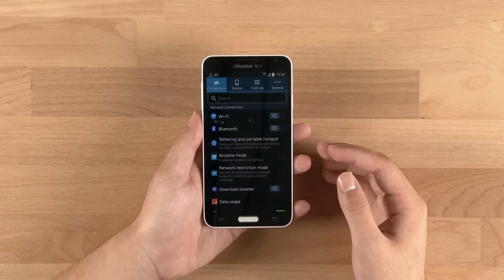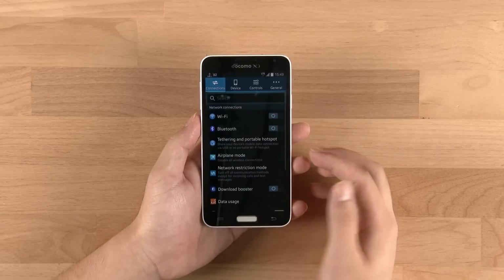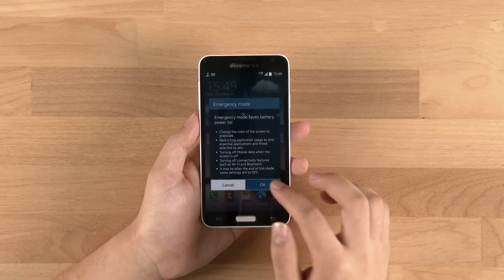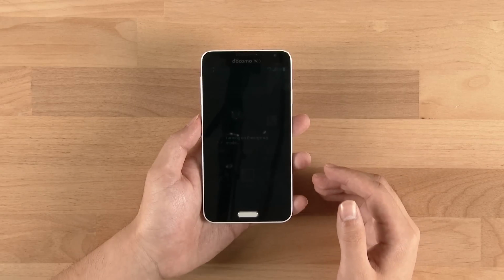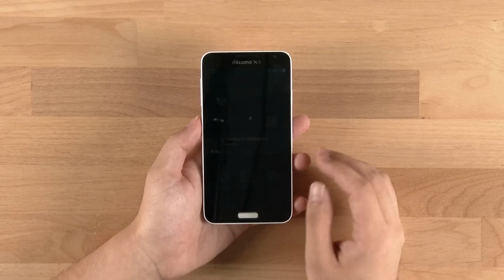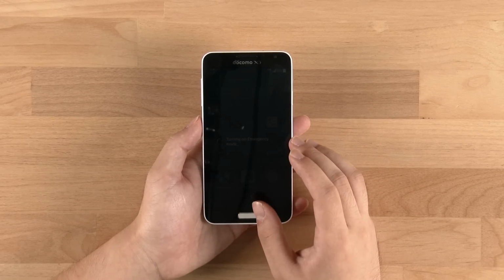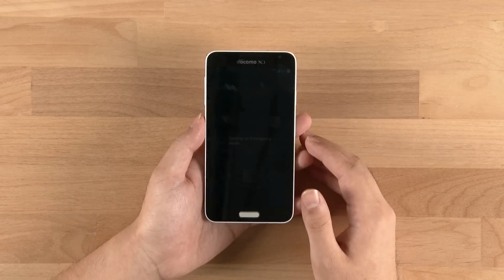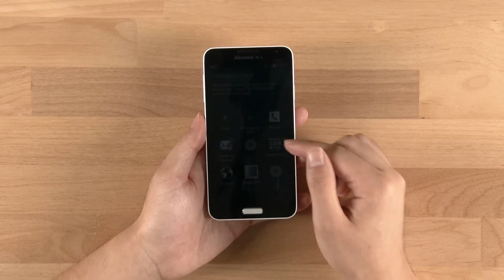It's gonna cost you a little for your data packets. And the network restriction mode and the emergency mode, which is almost identical to the Galaxy S5 super power saving mode, which kills almost all of the functions and only lets you use some of the selected apps in an emergency situation. It's just the difference of the name, the emergency mode or the super power saving. It takes a little bit for it to enter the emergency mode, and it goes like that.